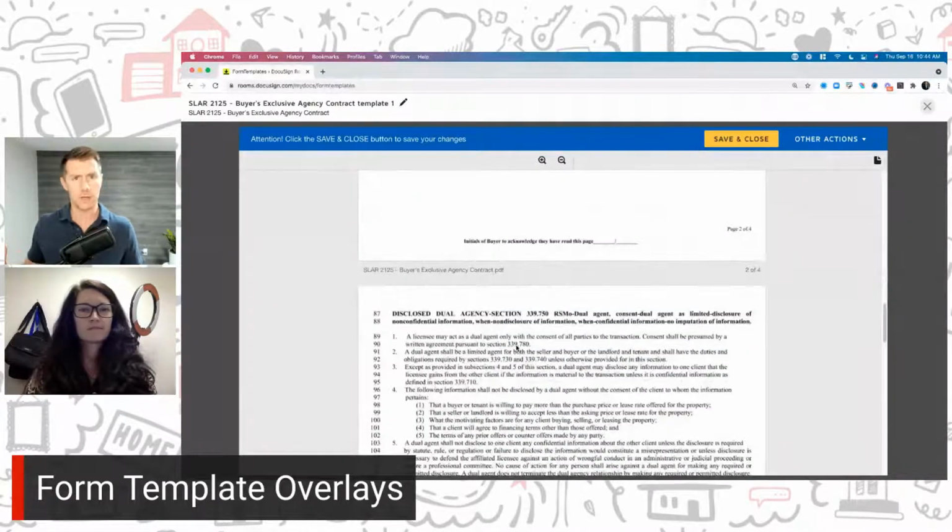Think through other forms that you would have. I see promise here. It probably doesn't save a lot of time to put in a commission percentage, but where I do see this helpful is for sales contracts, right? If there's a certain clause that our broker or our real estate attorney has suggested we use, right? I can create a form template overlay and just create a template just for that.